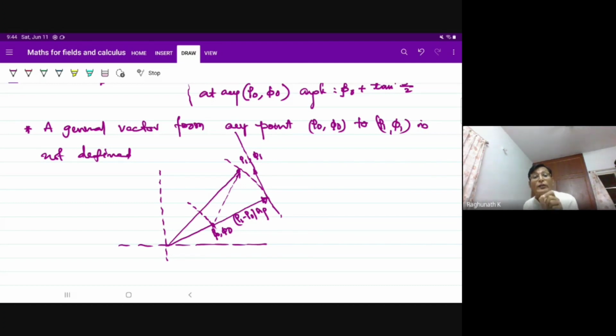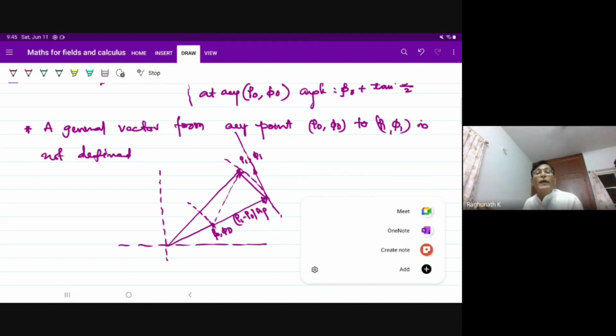At that point, direction of phi is fixed. But by the time I go to that point, the direction of phi got changed, because of which I cannot really travel in two mutually perpendicular directions. Now, I cannot basically talk about a curved vector component. It should be a straight vector component. Definitely, I cannot produce.